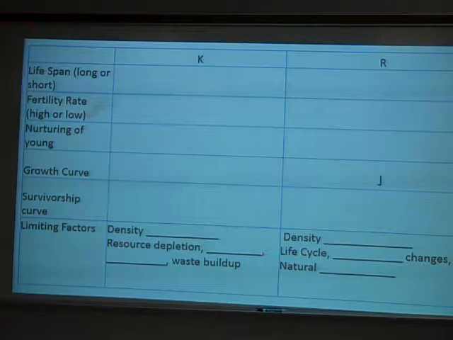Sometimes a lot of them, like insects, die right after they mate. And so their populations tend to jump up and down. They also tend to be limited by different things. So this is, I would look at, hopefully you still got this in your notes, the breakdown of the table on that.